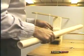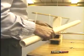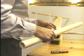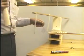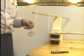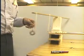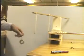Okay, I hold this near here and just bump this on the end of the aluminum rod. We want to hit the end, right at the end. Let's see what happens now. And we get this effect here, and I don't know what's happening here. Not much happened. Let's see, we still got a charge here.